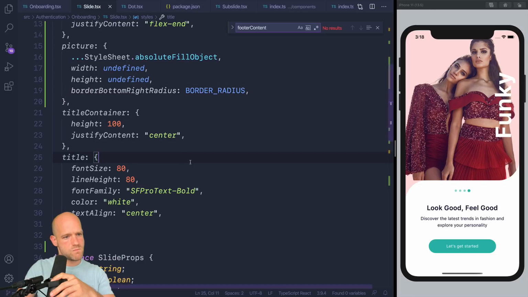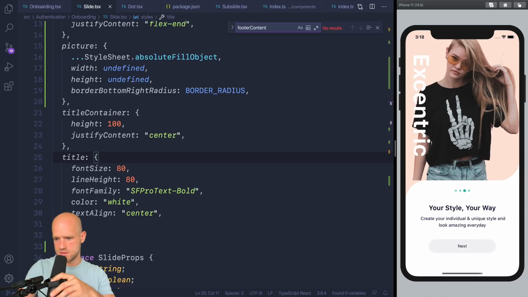So this one looks strange also. I mean, this one as well. If we can change the size.